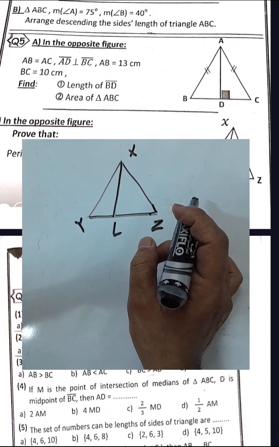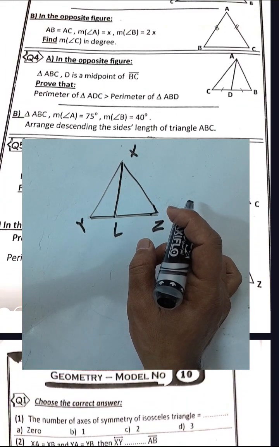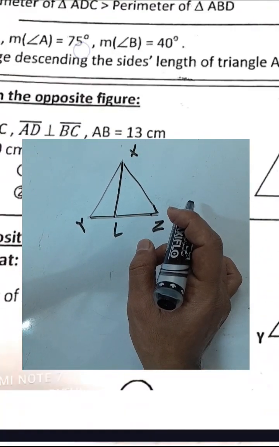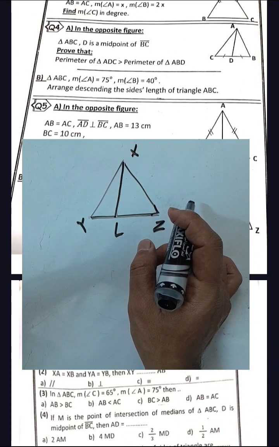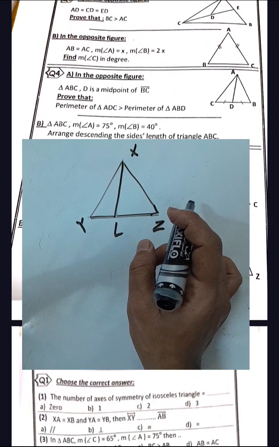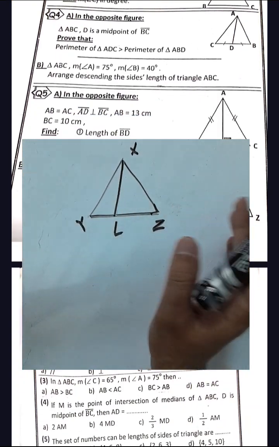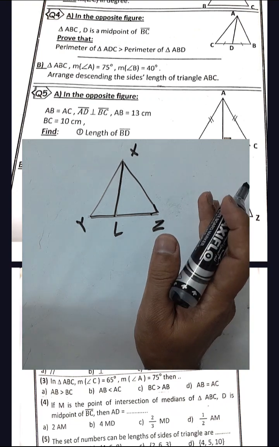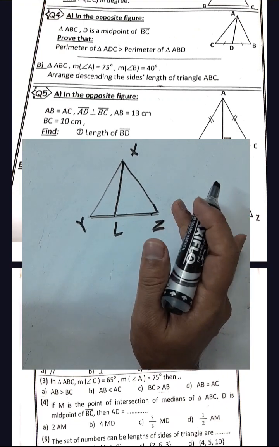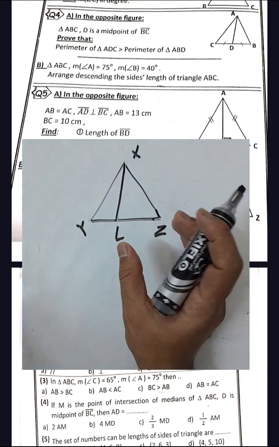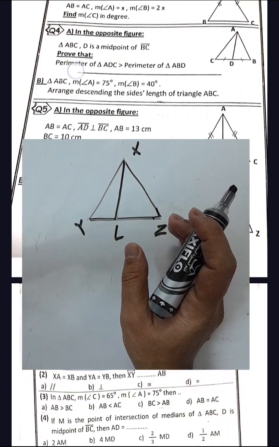But in the last example, we have an error in the example. You must write this example such that he gives us D as the midpoint, and he wants us to prove that the perimeter of triangle ADC is greater than the perimeter of ABD. How? No, it's not possible, because D is the midpoint here, so ABD and ACD will be equal. But if he gives us a change about EC and EB, I will solve it.